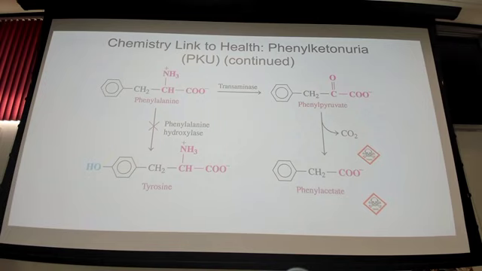So this is tying it together. This is connecting it more from the first block we just talked about, products, but now we're seeing how the transamination reaction is leading to those toxic products in the brain, and that is phenylpyruvate and phenylacetate. Those are toxic. So if you had an infant that had PKU, you would ensure that you give them a diet low in phenylalanine, higher in tyrosine, so they bypass that step. That's one of the treatments. Any questions about that?